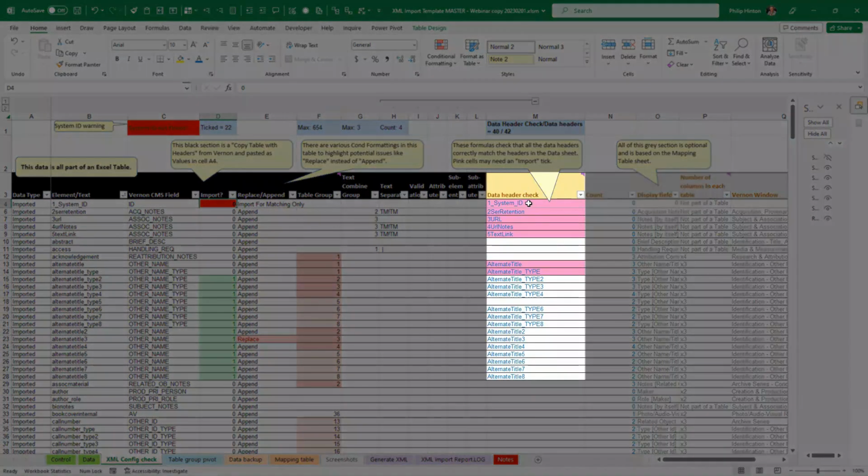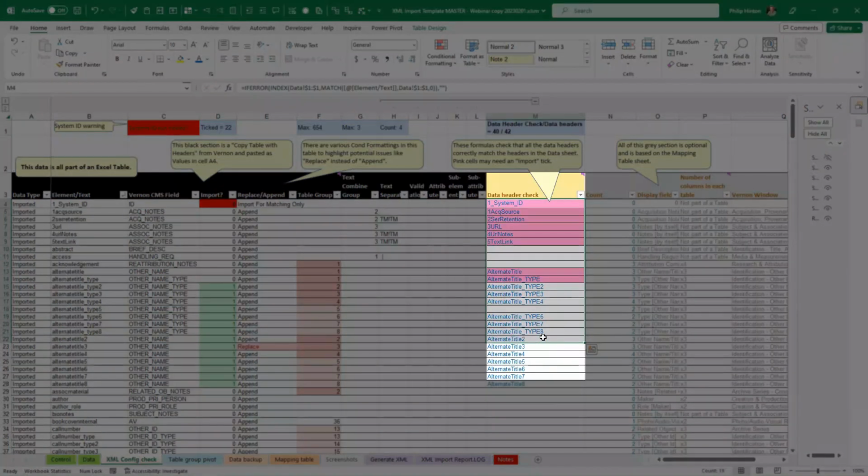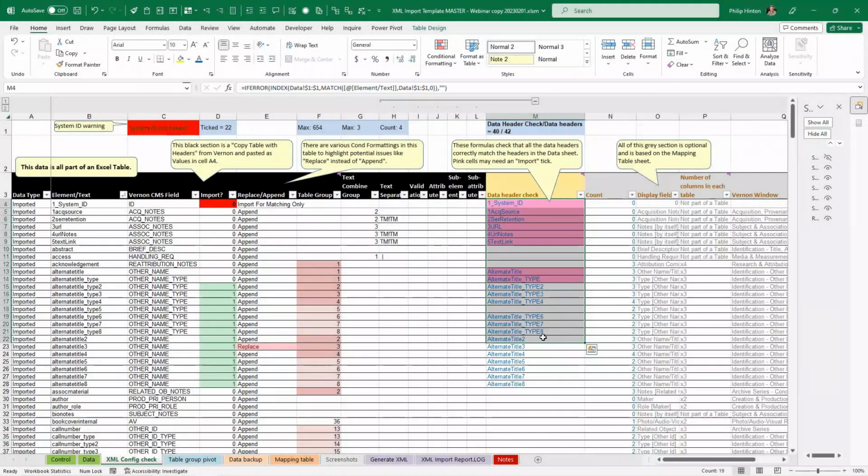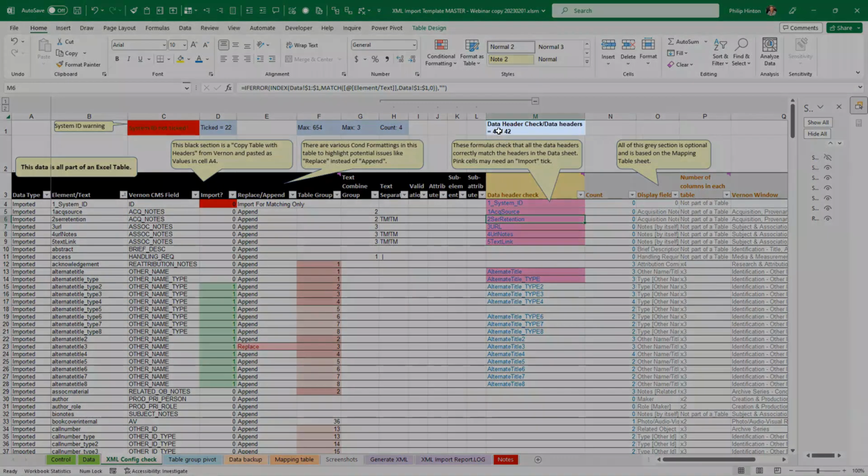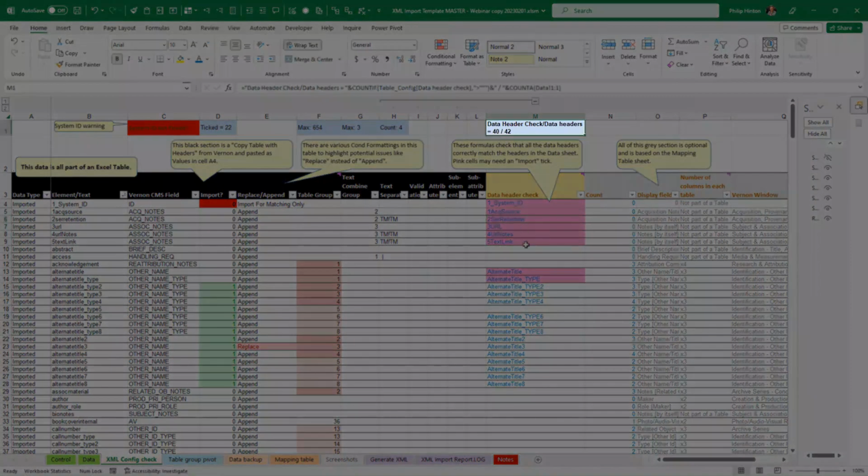This here shows us our headers in the data sheet, but it also highlights which ones aren't currently ticked in the configuration file. We may not want them to be, but this highlights which ones there are. You'll also notice that there's some missing ones, and that's highlighted here.